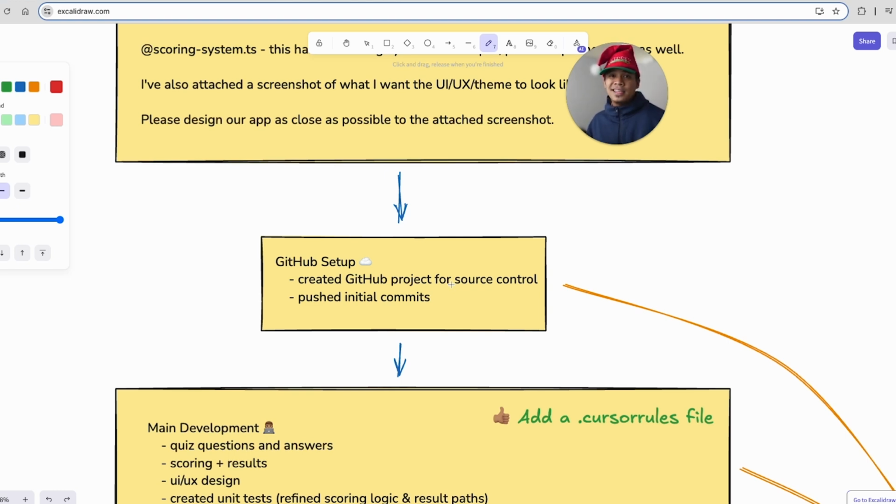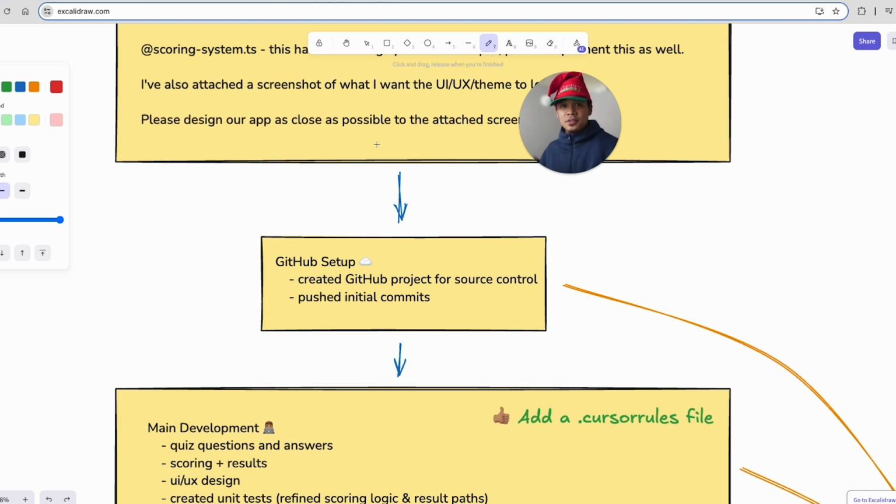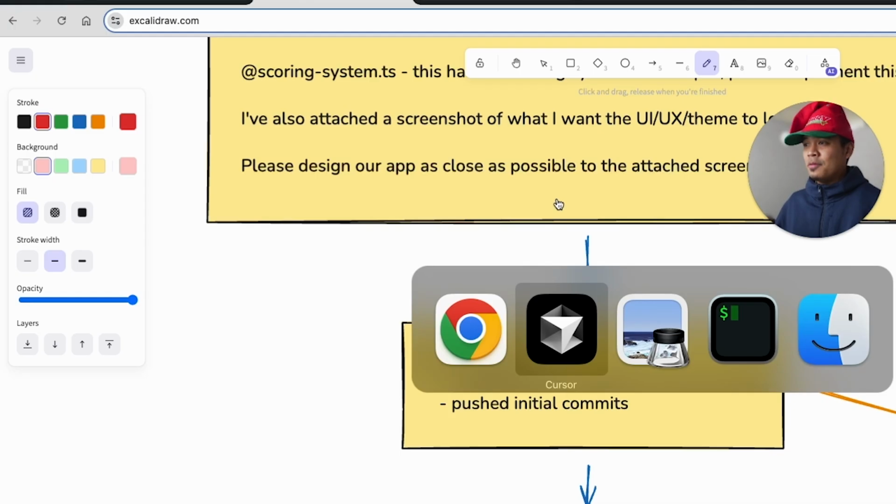But because your code is in GitHub, it is a point of truth for that feature. You can just revert your changes, and then your IDE will pull the changes from GitHub and restore your code to the working state. Now, if that didn't make any sense to you, let me just give you an example really quick. Hop over to Cursor.